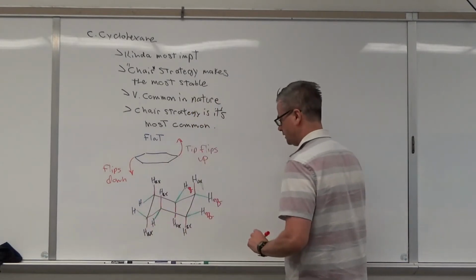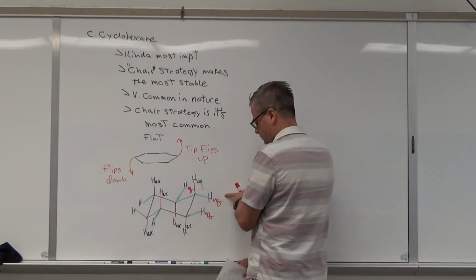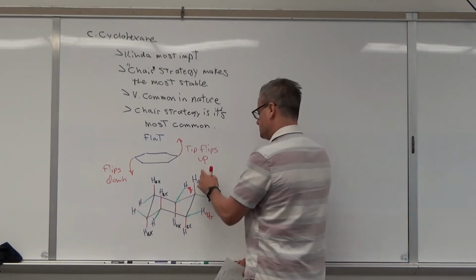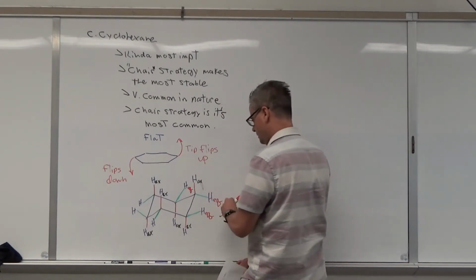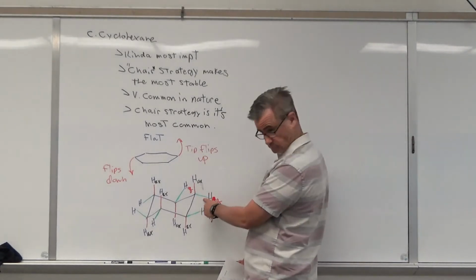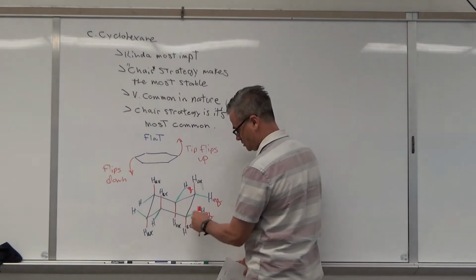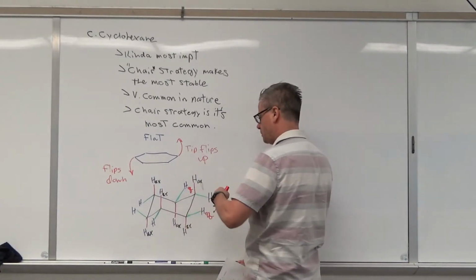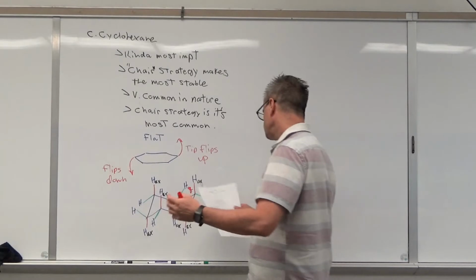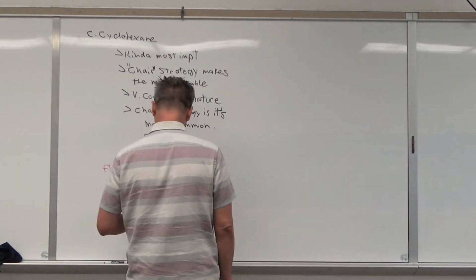You can almost sort of look at, and this is going to be helpful in a minute, let's take this equatorial here. That's somewhat down. You might be like, what do you mean down? It's a little bit easier to see the up and down when you're talking about the axial ones, but certainly if this bond is up, that one's down. This is more down than that guy. And then this one is up compared to the other bond on this carbon here. Being able to look at those bonds on your chair configuration as up and down can sometimes be helpful as a double check when we try to draw the flipped configuration of one of these.